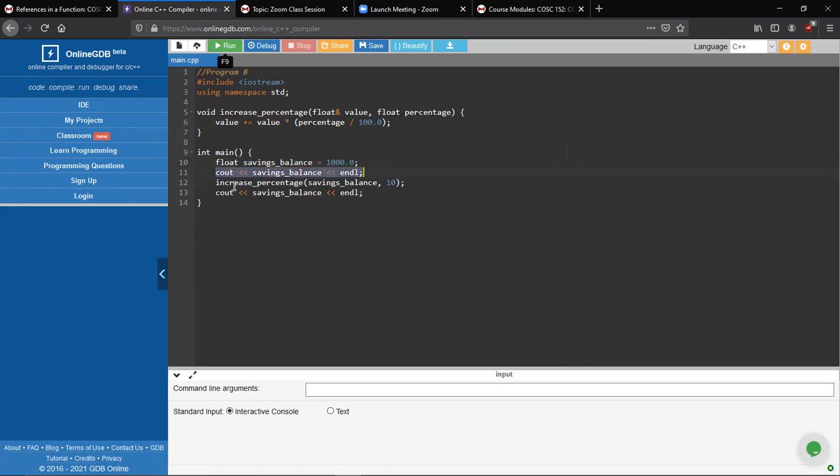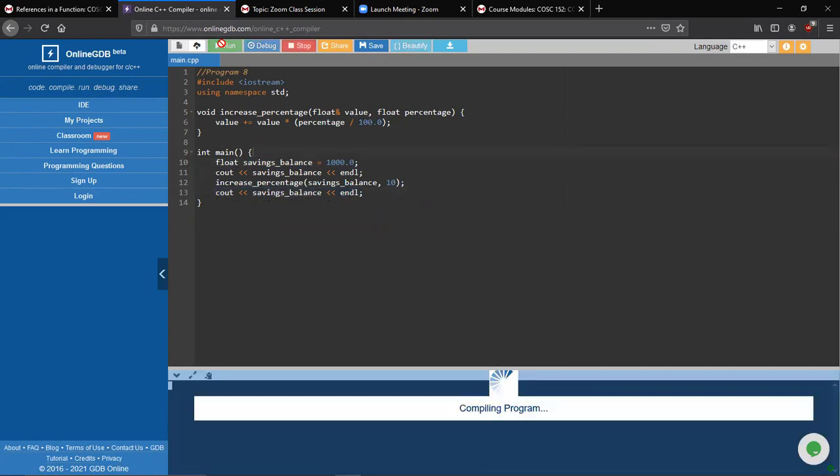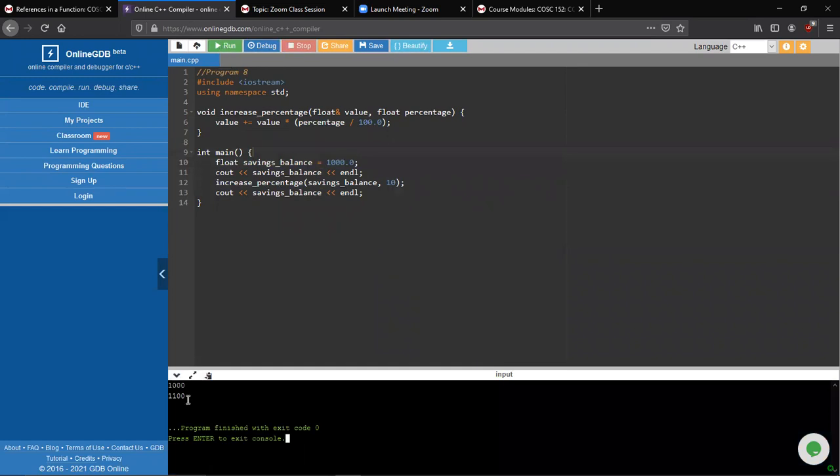We're going to output the balance. And then we're going to increase the percentage by 10% and then output what the new balance is. So basically, it's going to add $100, which is 10% of my money. So we got 1,000, 1,100. So the value of savings balance is no longer 1,000. It's been changed permanently.